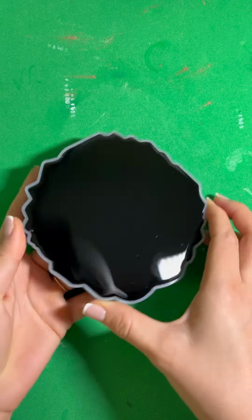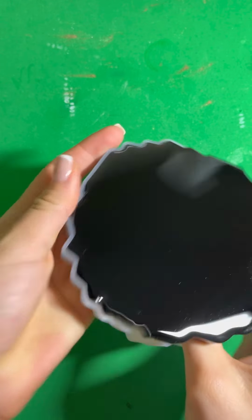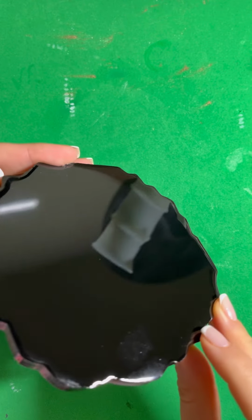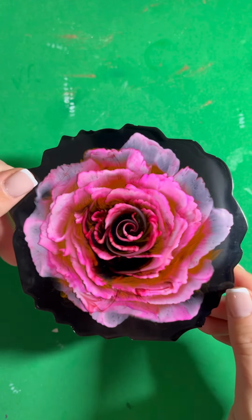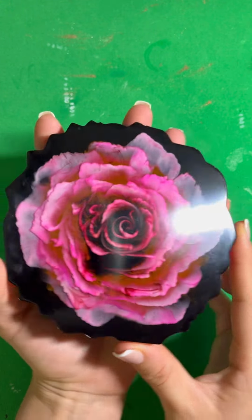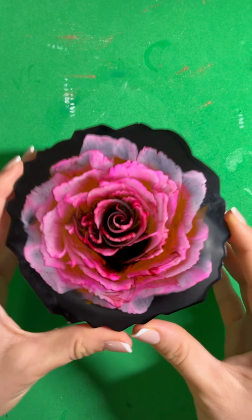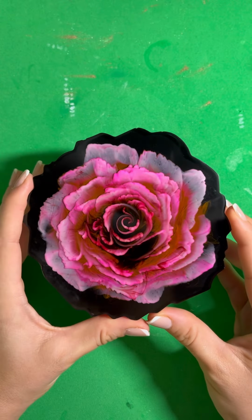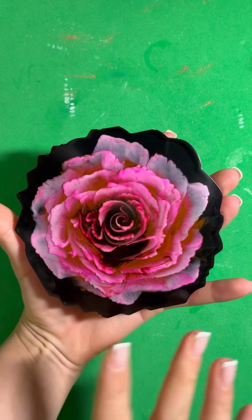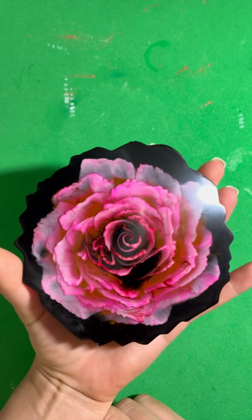Time to demold. So let's see the front. Have a nice rose or not? Ready? Wow! Oh my god, just look at this rose. Is this a rose? Wow, this is amazing. This looks like a real flower. It looks like I dried a flower and placed it inside. This is so beautiful.